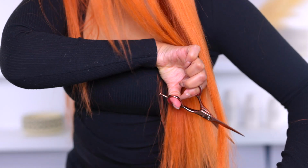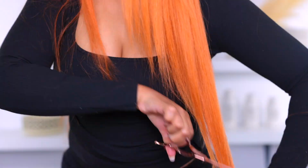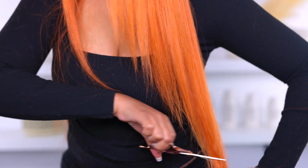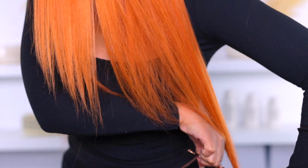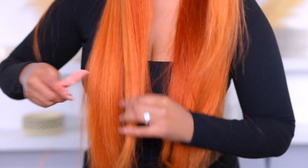even though it looks pretty melted. And guys, I'm taking my eyebrow razor and I'm going to cut some layers, as well as using my scissors, but I find that the eyebrow razor does a really good job of cutting layers. But yeah, the hair is pretty long. I'm not that tall. I'm about 5'5.5", so 24 inches looks super long on me, you guys. Sometimes 30 inches, I find it very intimidating because I feel like 24 is so long on me.